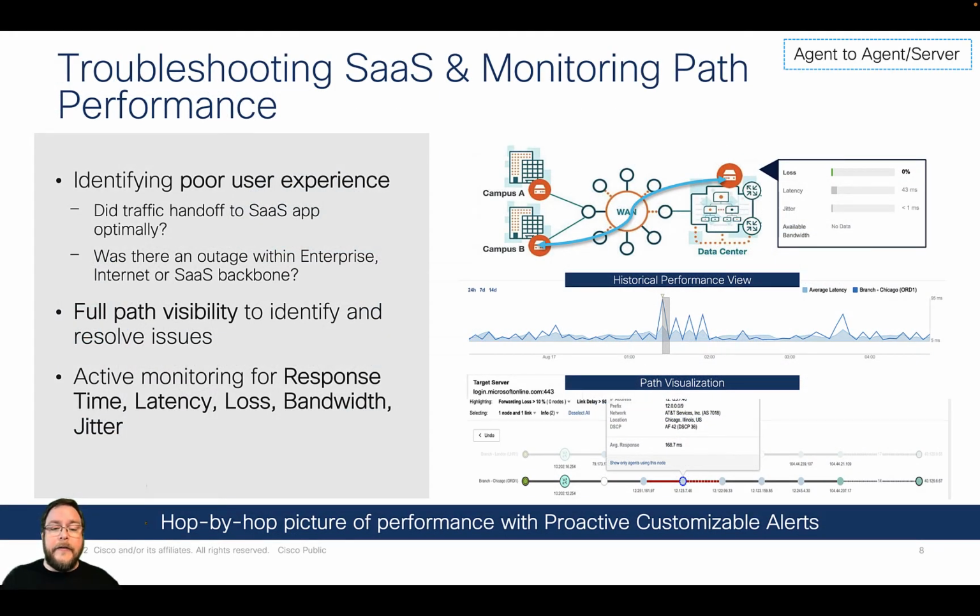And we want to identify the poor user experience as it goes through potential campus environments or home environments through the wide area network and the public internet into other data centers or public cloud. Ideally, we get a historical look at what's going on so we can start to correlate outages to certain dates and times. Having an idea of path visualization also gives us a good sense of where traffic might be lost based on service providers and giving us an understanding of response time, latency, packet loss, bandwidth constraints, or jitter.